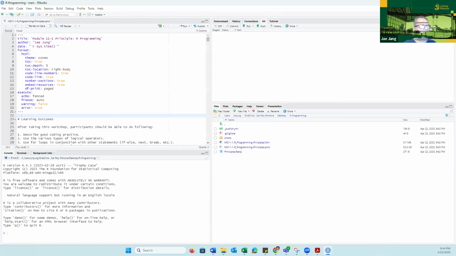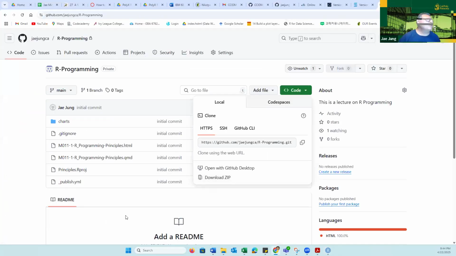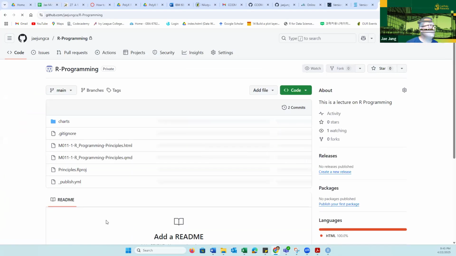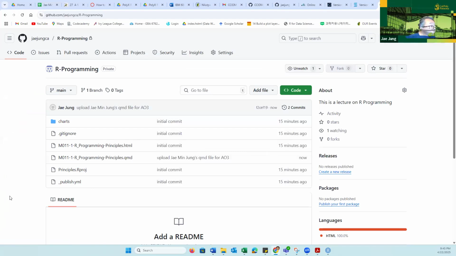And then when you go back to this host's GitHub repo for your group project QMD, and you refresh it, do we have that? Oh, this one.